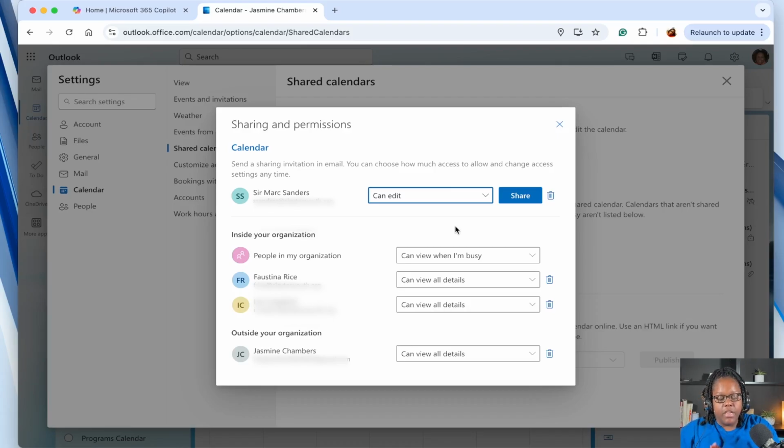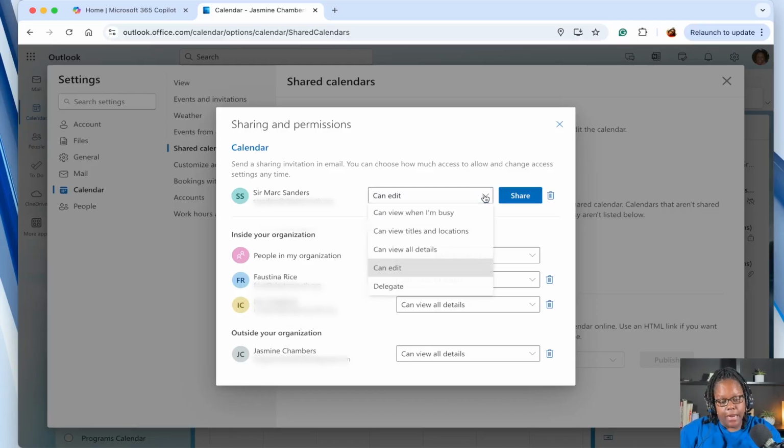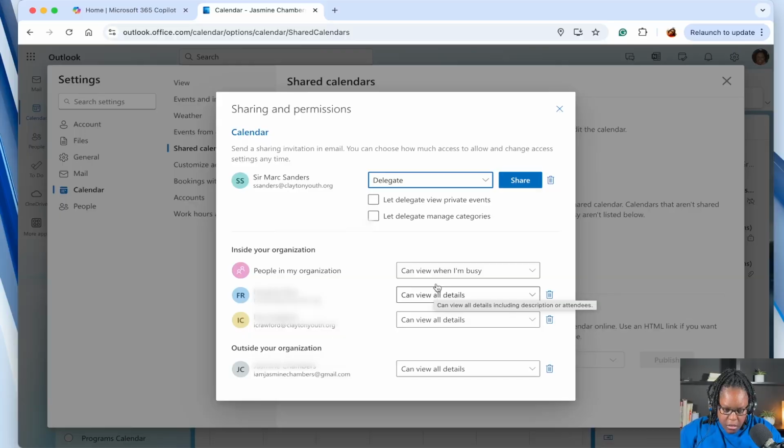But in any event, let's say, for the assistants, they don't mind allowing their coordinators to put stuff on their calendar. So then that person can go in and edit. They can go in and delete stuff. They can go in and add stuff. There is cause for that, but I don't typically use this. I'm not really sure what delegate means. But if you want to do some research on that, you can.